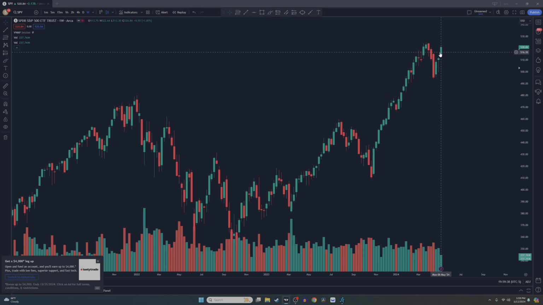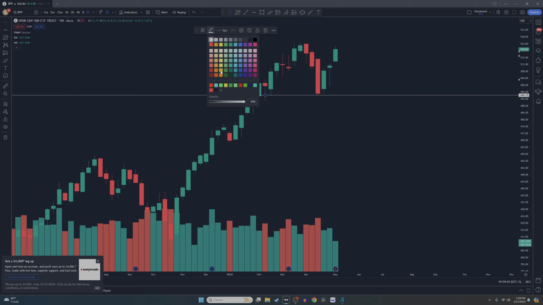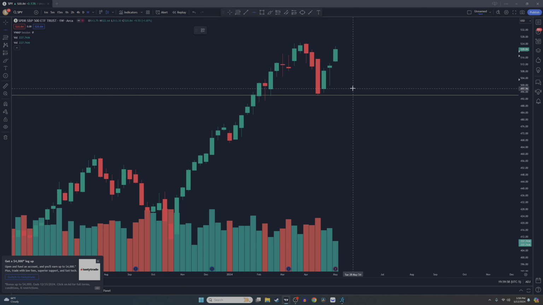So we're up here. I'm really not gonna worry too much about what we have going on down here. SPY has been away from this area for a really long time, so I kind of just like to put my big ones, big areas. We're going to change that from a dash line to a regular line, and we're going to give it some color just so that it is distinctive as a higher area of importance. I have another one here.